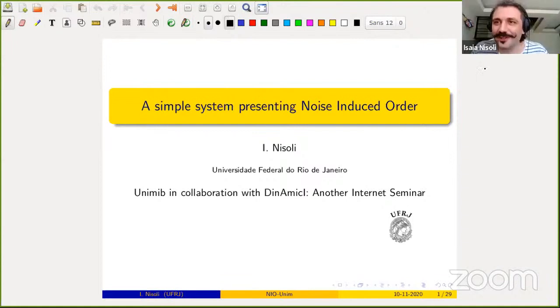Okay. So first of all, a disclaimer: last week I presented this result to some physicists, so I made a lot of figures. And I thought that it would be nice to show these figures to you too. I hope it doesn't get too boring, but I will give a really slow introduction to the topic with these figures because I think it's nice, and then we speak more about mathematics. In case you get really bored, just tell me.